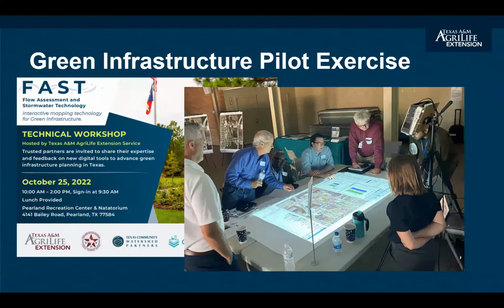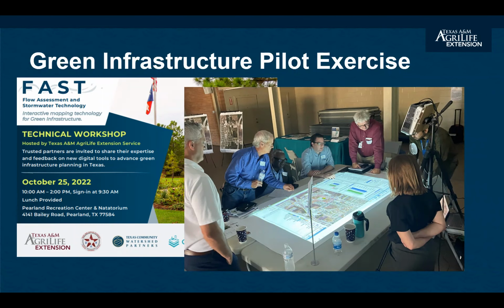One of the new features that we're working on with CommunityViz is an area of work that I think has been neglected in terms of interactive exercises, especially with respect to green infrastructure. So we piloted a minimum viable product here for the city of Kingsville. And what we do is we look at flow path analysis through neighborhoods. We use machine learning to come up with ground cover and building footprints. And instead of development paints, we get to use green infrastructure paints.